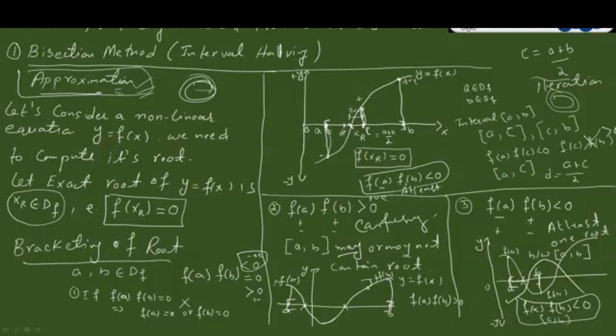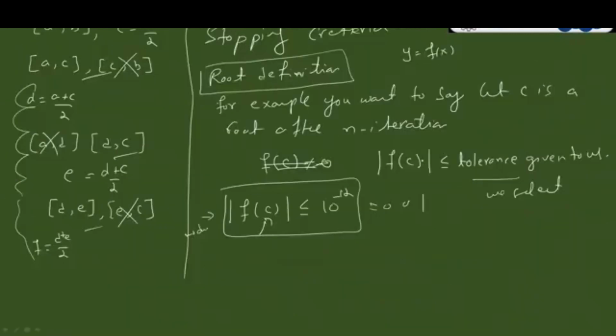You have to find the midpoint of the interval, and then this process will continue for the rest of your life. So that's not the rest of the life, I mean, for a longer time. So to avoid this situation, where we do not want to continue for the rest of the life, we have a stopping criteria. Okay, students. So this is how the bisection works.